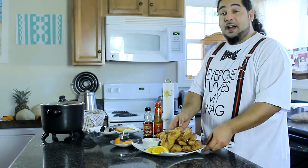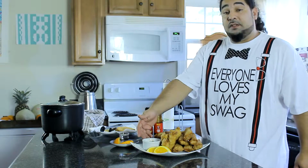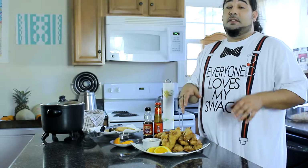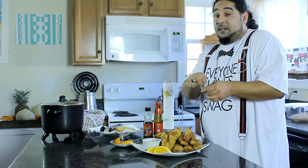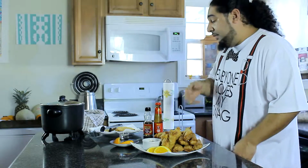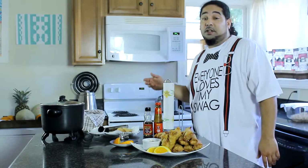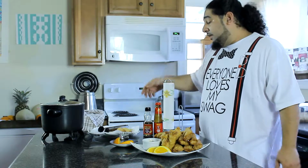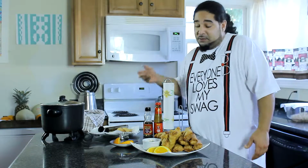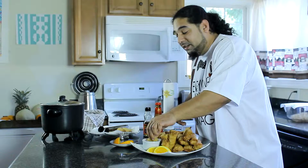We got our egg rolls piled high to the sky like I said we would. We got some sweet and sour sauce right here, orange sweet and sour sauce. You want to take a little bit of your orange and put it in there and mix it up. It'll give you a different citrusy type of taste. So this is how we did it. And we got a couple little veggie ones. Like I said, I told you we could do the veggie ones. If you don't want to do meat or shrimp, we got perfect little veggie egg rolls. It's perfect. So if you don't mind, I'm going to take a little sample of this and dip it in our orange sauce.